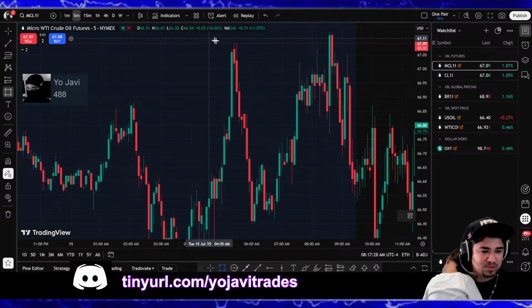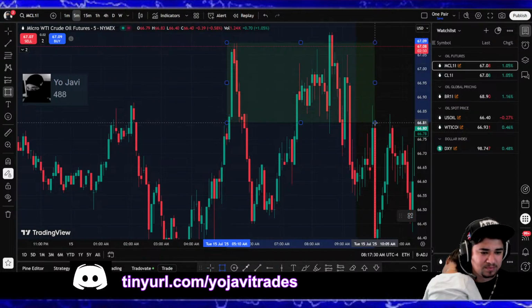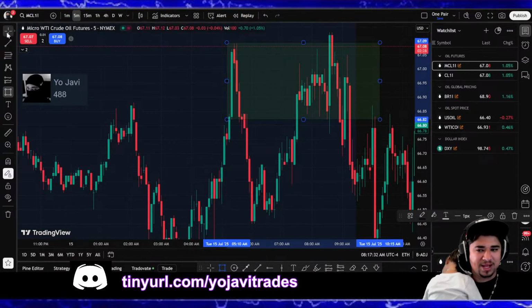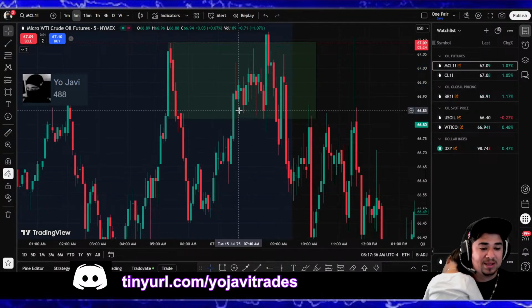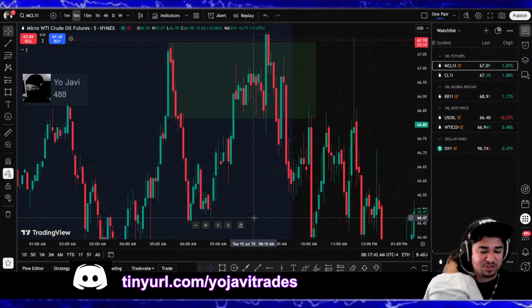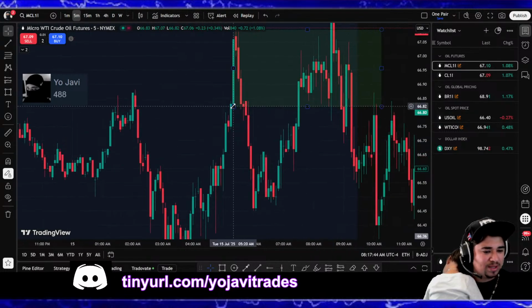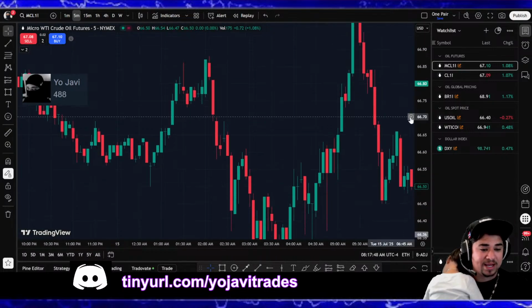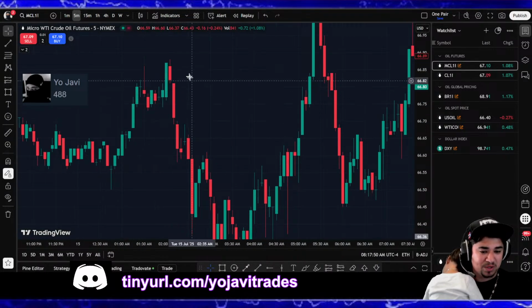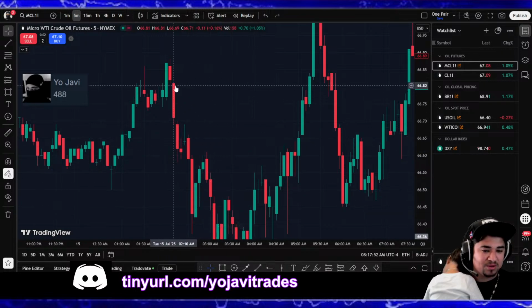Like if I was to do this, that zone is huge. Come on, a zone can be too big because the candles could wick it, then it could go in, and then from here just drop. I don't trade zones that are too big, because at that point, in my eyes, I don't have a zone. This is perfect. Look at all this selling going on.